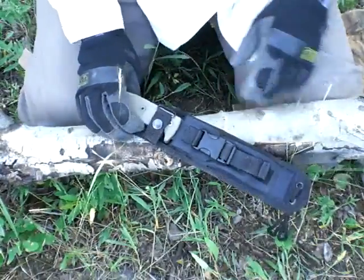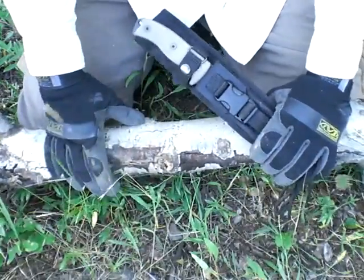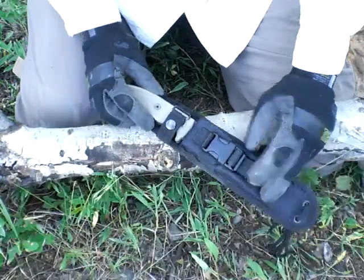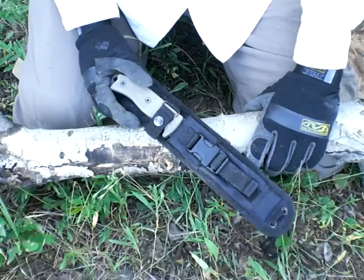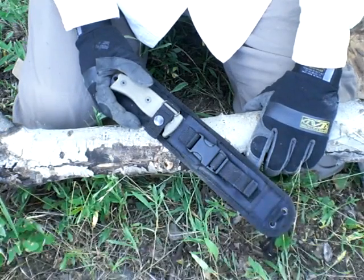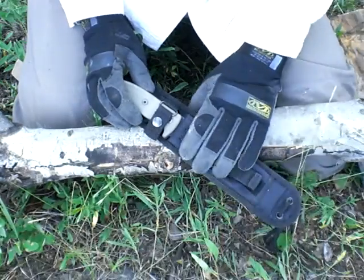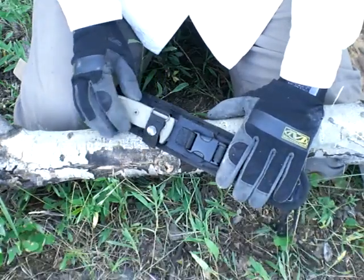Now, I don't waste time and energy generally hacking through wood with a survival blade. However, I think it's a good demonstration of the blade itself and what its capabilities are, and there might be a situation where you just have to do it. Maybe your saw breaks or something like that, or you lost it and your survival knife is all you have with you. And just so you know, a good survival knife should be able to do all your wilderness tasks.